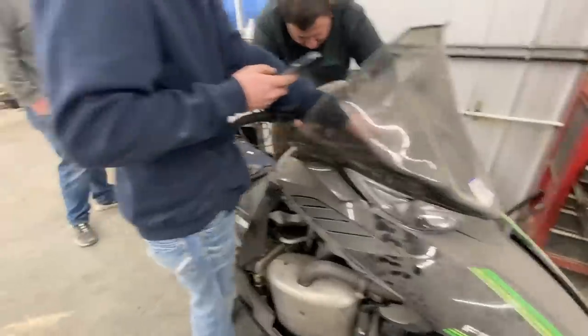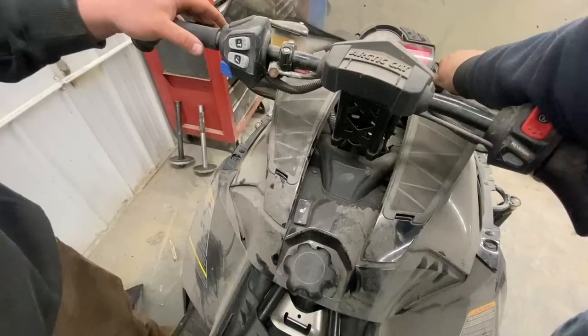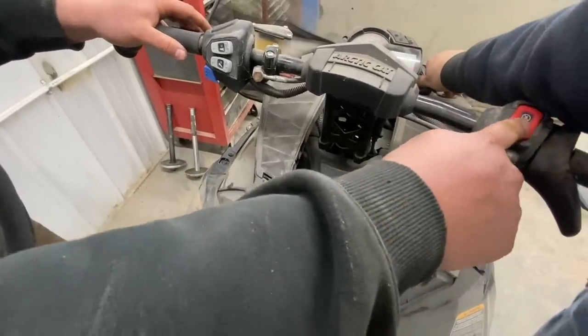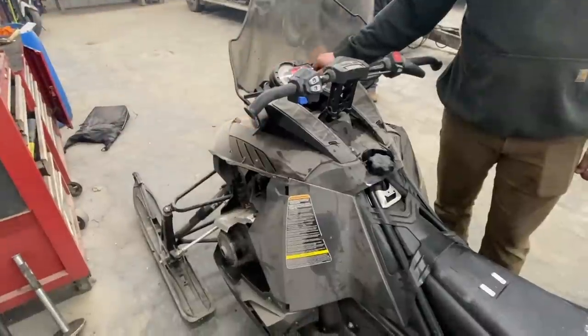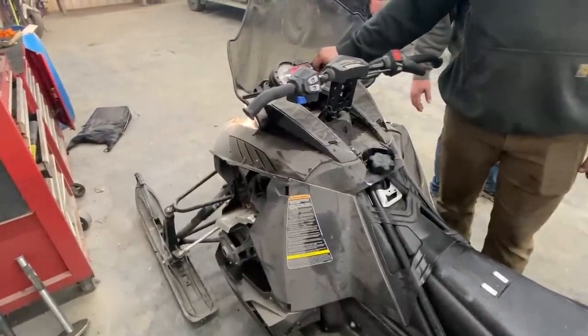Do you think there'd be a safety thing with the seat off? With this, I mean, unplugged? Whoa. Hold the key, Diane. Well, it wants to start.